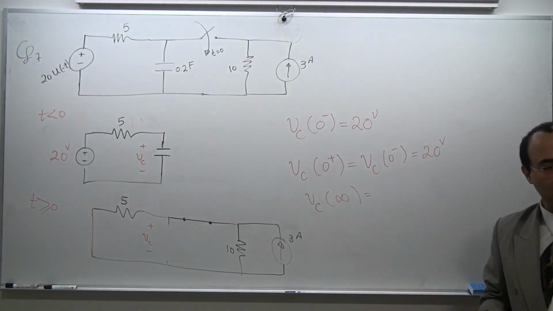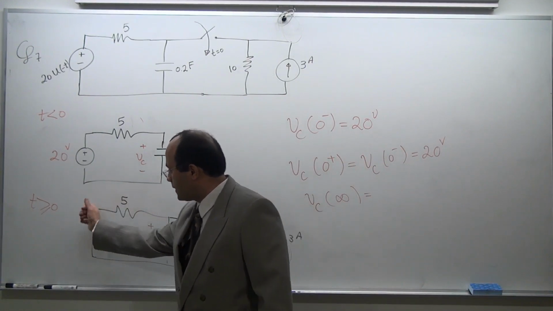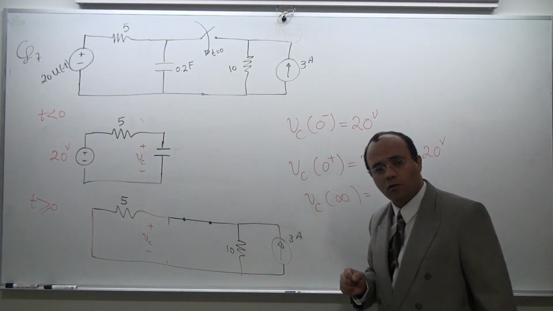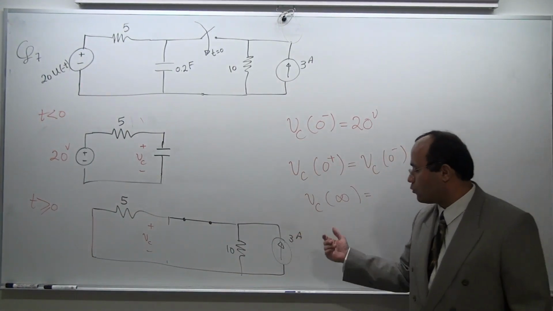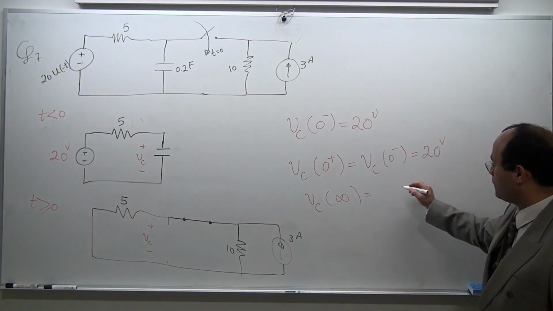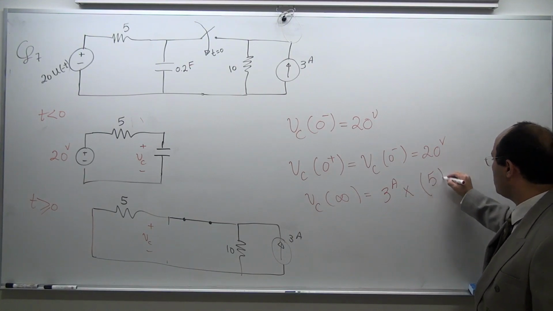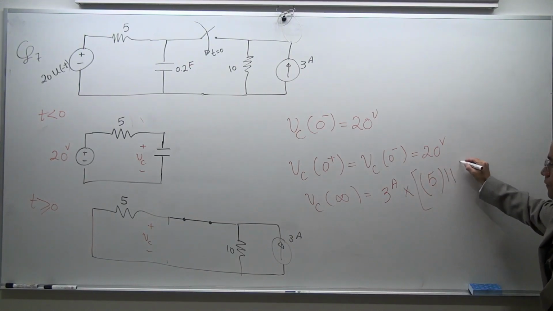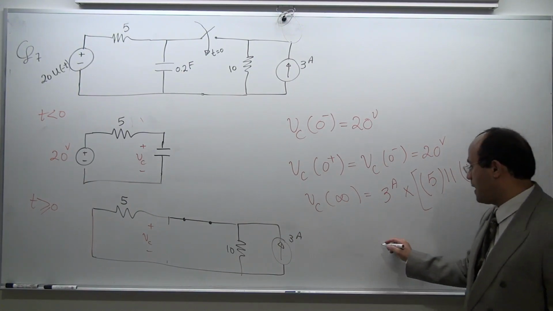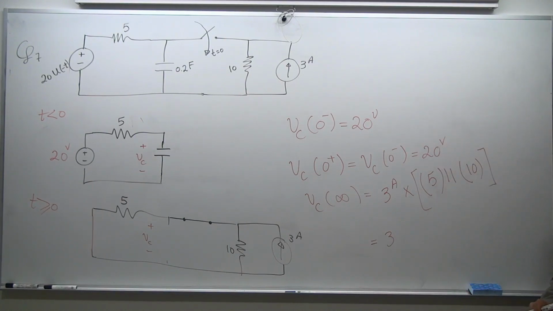Well, it's not really difficult to see how it's done. You have a 10 ohm, you have a 5 ohm. If you take this and play a yo-yo like we did in the first place, 5 and 10, they are going to be in parallel. And the outcome is going to be in parallel with 3 amp. So you've got yourself a 3 amp times 5 ohm in parallel with 10 ohm. You need to see this now, as we expect you to be in a very mature state of analysis. 5 and 10.